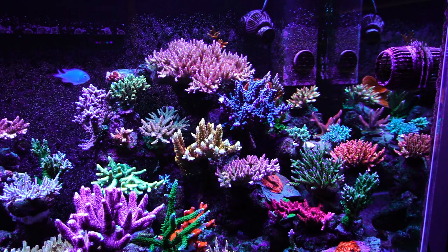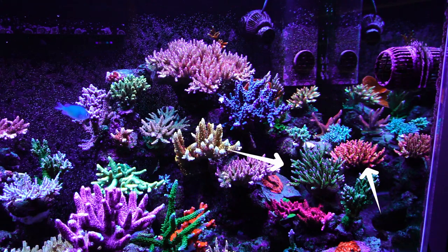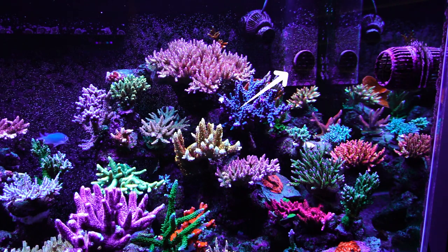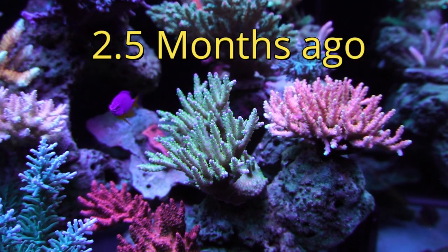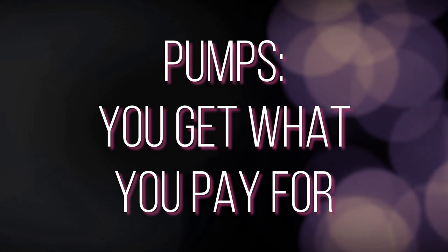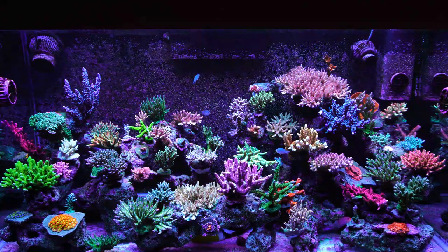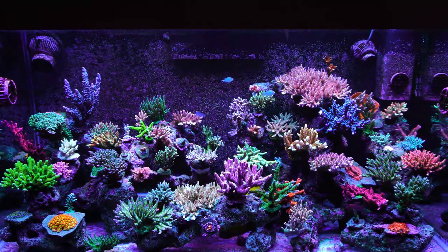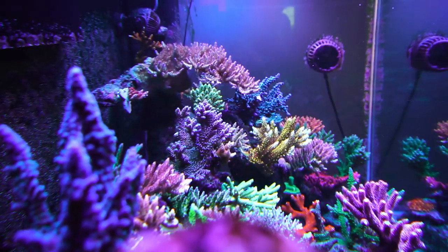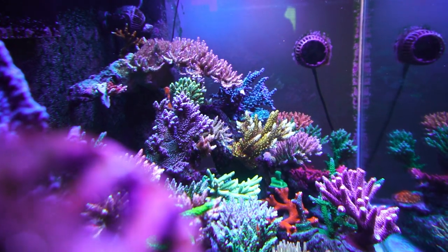If your acros aren't getting adequate flow, their color and growth will suffer. This is the reason I recently added a little Tunze up here — this RR Firecracker colony and this GARF Bonsai colony were definitely looking dull after I swapped the C-sweep for the wave box, but after adding that pump a couple of months ago their color is definitely coming back. When you buy pumps you really get what you pay for. I've had these vortex and Tunze pumps for about 10 years — the wet sides of the vortex did need replacement, but the vortex have the best flow pattern and the Tunze are very reliable with no issues.